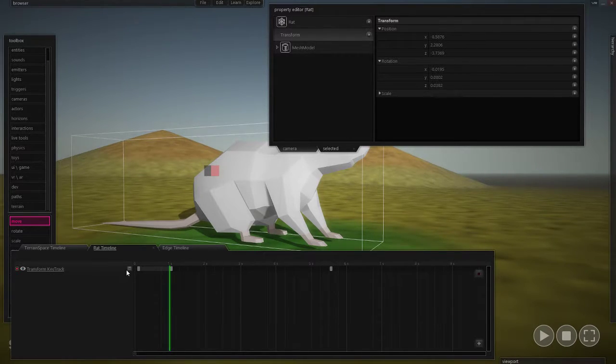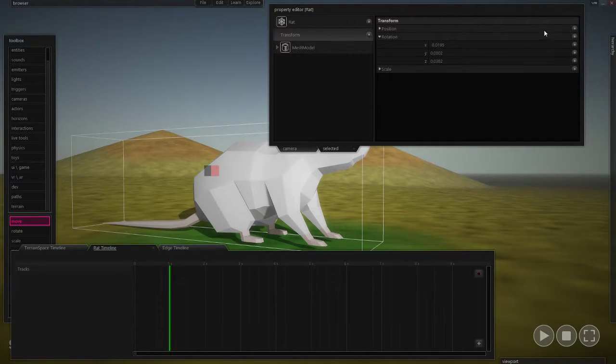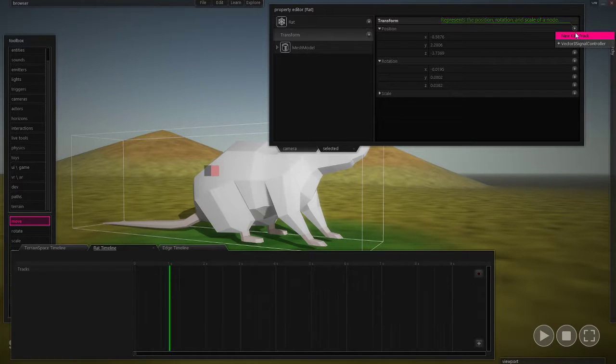So let's get rid of this transform for now, and come into the transform. We're going to do a position track by coming over to position and hitting new key track, and then we'll go down to rotation and make a new key track down there.